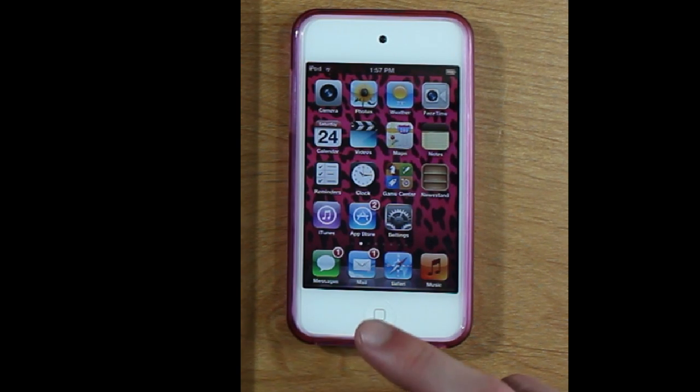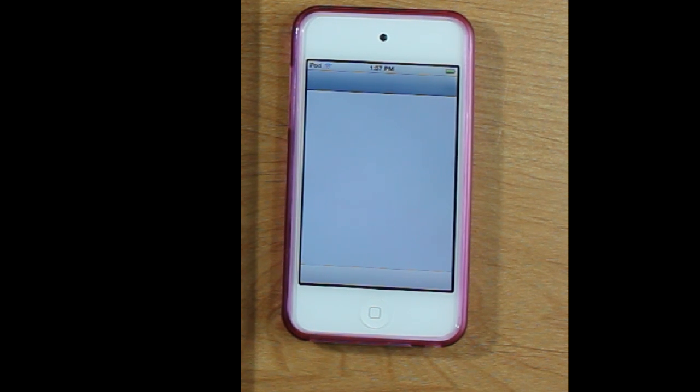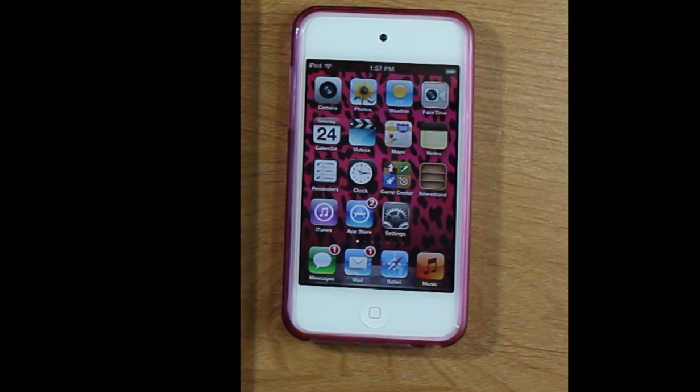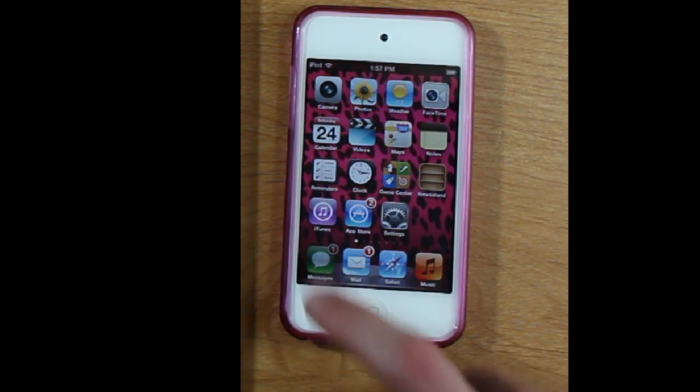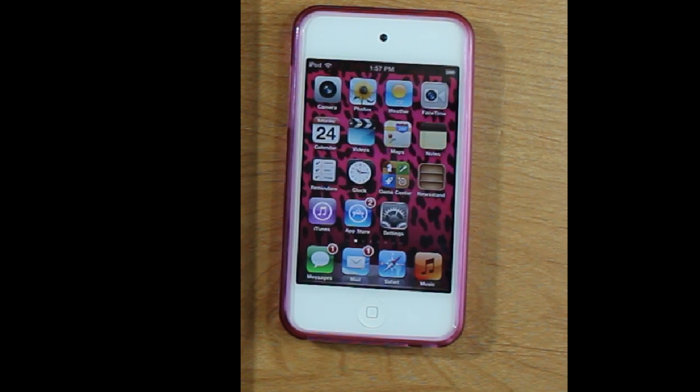So on my sister's iPod Touch, when we click on iMessage, you can see that it takes a very long time to load. And it actually crashed. It couldn't open up iMessage. So if we try again, it's frozen up our iMessage app because it's trying to load my conversation that I sent, and it's that massive message, and it can't load all that at one time, and then it eventually just force quits messages.